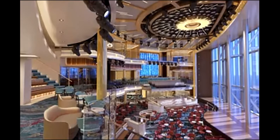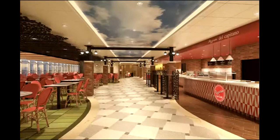Another zone that we're really going to enjoy, and you might have some fun here too, is our Piazza. So this is the Italian area. And I forgot to mention, but these zones are inspired by the places that vacations can take us. So this is Italy. We were in Grand Central, which is like a big hustling, bustling city. So here's where we're going to have our 24-hour complimentary Pizzeria del Capitano. We also have a specialty restaurant here, which is our Cucina del Capitano. There's also going to be Rudy's Sea Grill, and then some really beautiful murals.